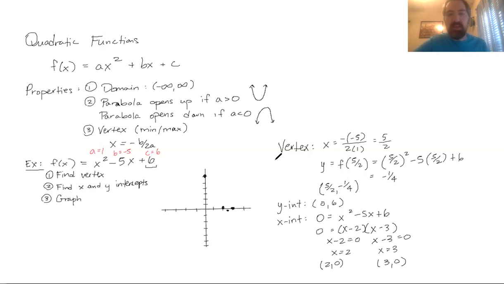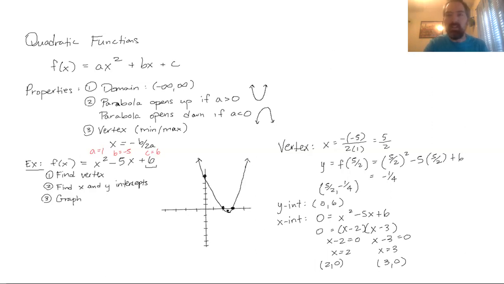Okay. And now we're ready to make this shape here. Knowing that the vertex is the smallest y value, it's the minimum, starting at the vertex, I'm going to draw my smooth curve through the x-intercept and y-intercept. And then on the other side, I'm going to, again, go through the x-intercept and make it the same shape as what I have on the left side of that vertex. You should see that symmetry. There's symmetry about the vertex. All right, so that's a good graph of our function, x squared minus 5x plus 6.